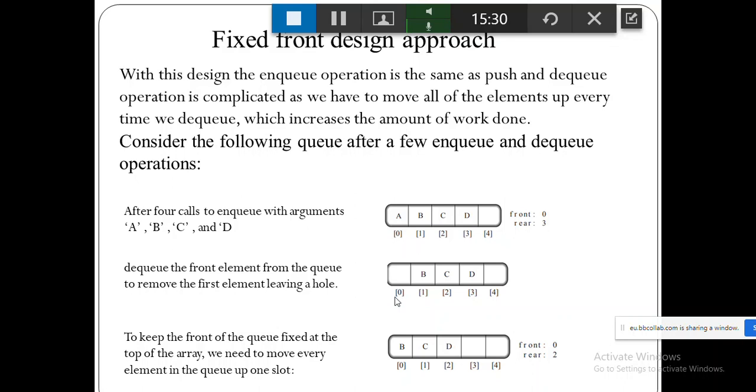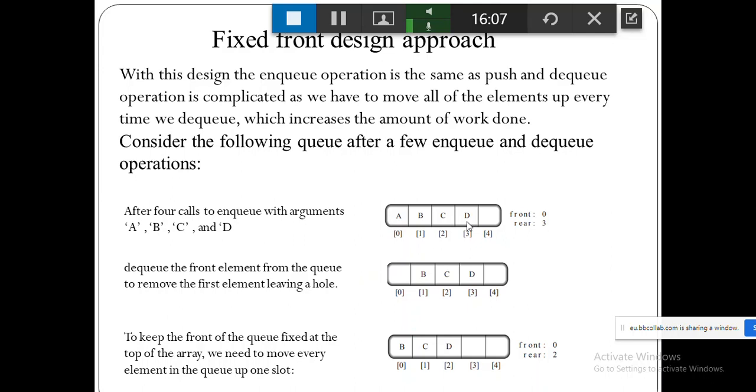So to keep the front of the queue, now when you want to delete another element, what happens? You cannot leave a space. So what happens here? Something like these elements should move forward. If you take an example of the people that are standing in the queue in a shopping mall, what happens here? When a person goes out, what do the other persons do here? They will move forward, right? Did you get my point?